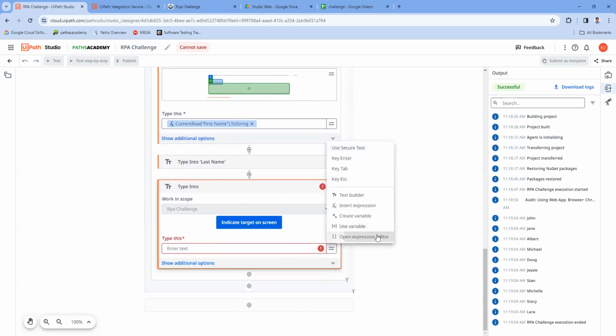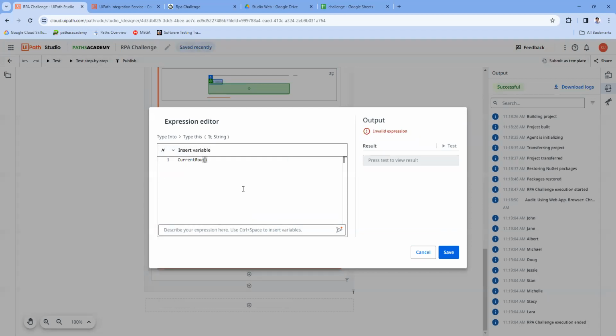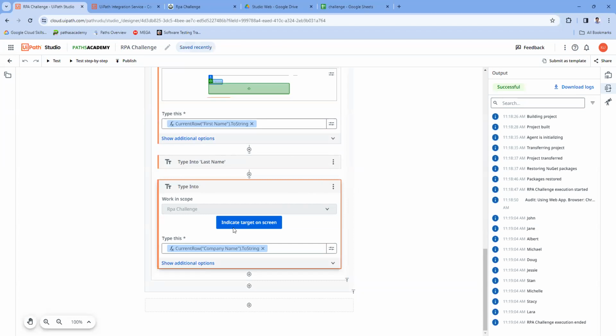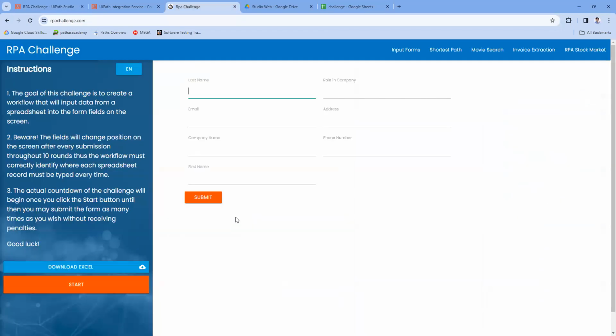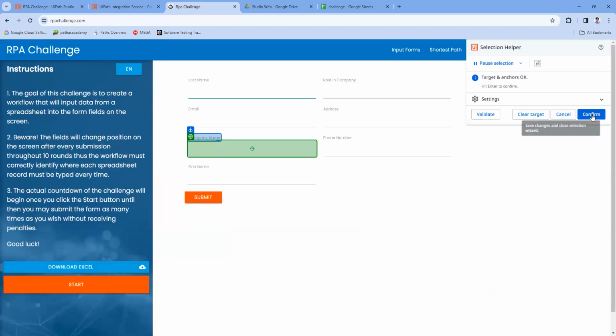Let me go here now. For each row, current row, and I have the company name dot to string. Now it is a valid expression. And now I need to indicate for the company name. Where is this? Here it is. Confirm.